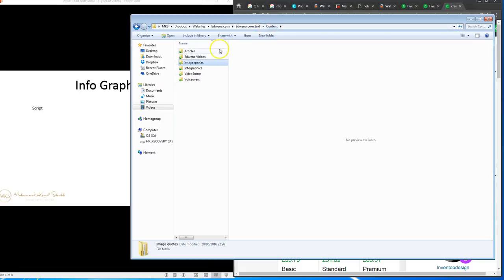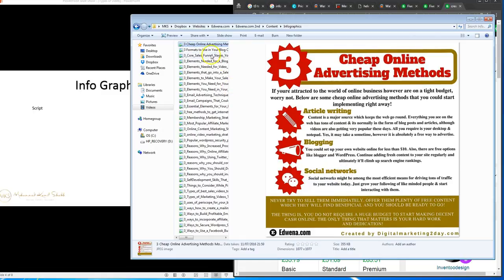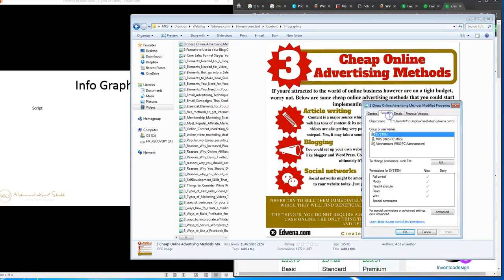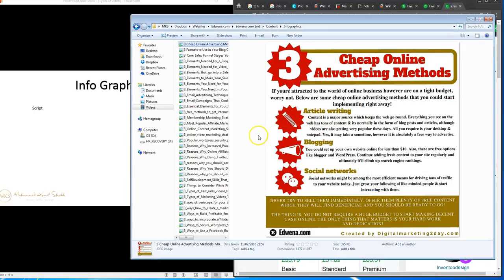So look, as you can see, I've got articles, I've got the videos, I've got image quotes, so you saw that. I've got infographics, so I'll show you an example. There you go, look at that. Okay, so simple. So what I had told him is that the pixels, I made sure that this is the right size for Instagram, because Instagram only allows a certain size of an image. So make sure that, I don't know, at this time, this was probably the dimension.